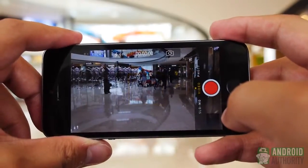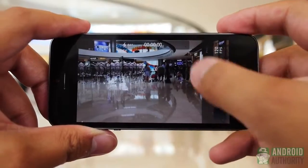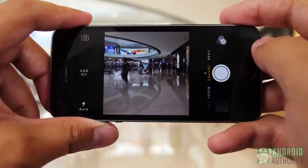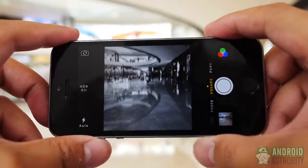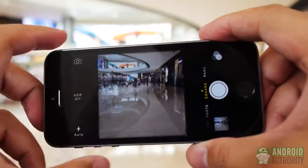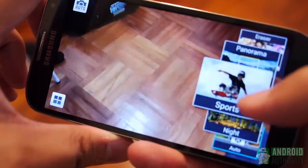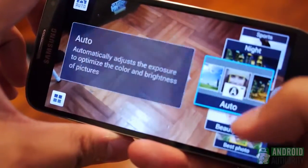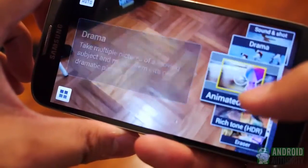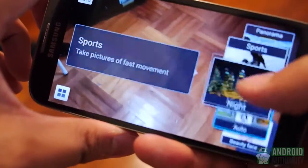When it comes to cameras, the 5S did get a bit of a boost, but it's mostly in its new app. The 8-megapixel optics are largely the same good performer as before, but its interface has been updated into a much nicer looking and functional design. With a swipe, you can change modes that now include a square mode for Instagram photos, slow motion video capture, and a bunch of live filters. It's a matter of quantity for the 13-megapixel shooter in the Galaxy S4, which comes with so much from dual recording to drama and eraser modes. Picture quality can go quite head-to-head between these two devices, as both phones produce very good photos that have been well received since their predecessors.